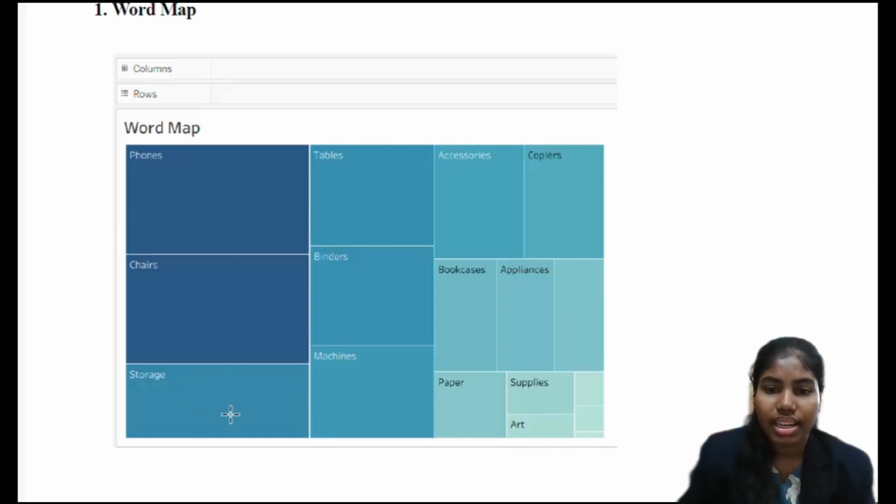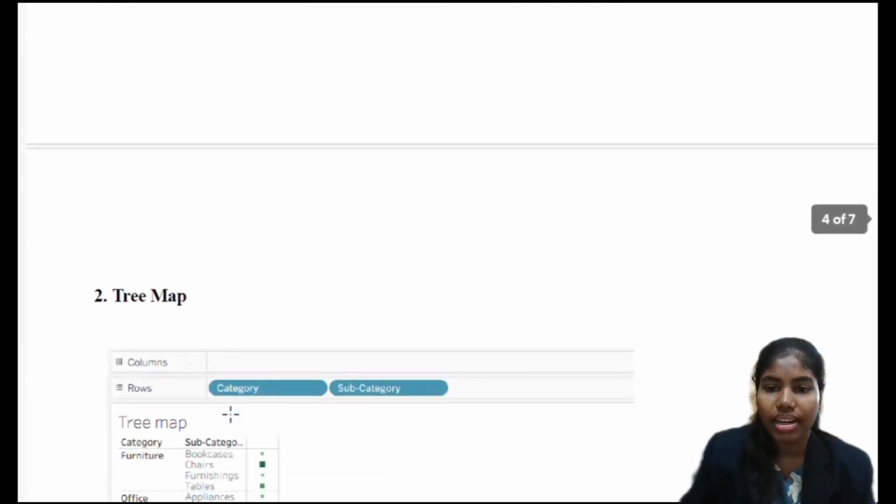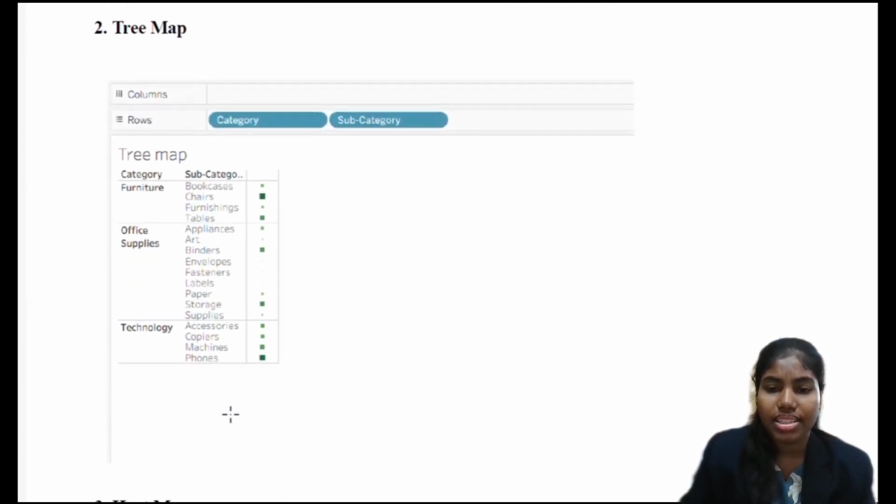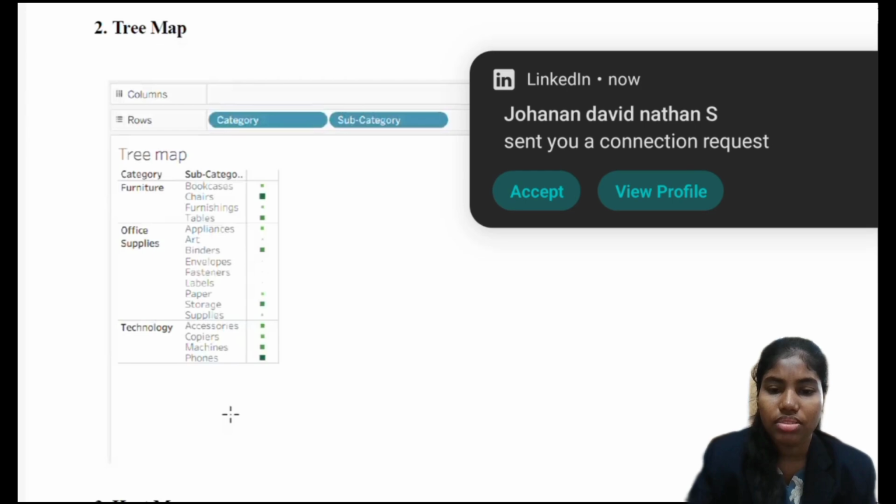Geospatial map. Next I created a geospatial map, dragged the location field like country or state. Tableau automatically generated a map. Then I dragged the measure like sales to color or size. Now I could see data plotted on the map. Different sizes and colors show the variations in the values.